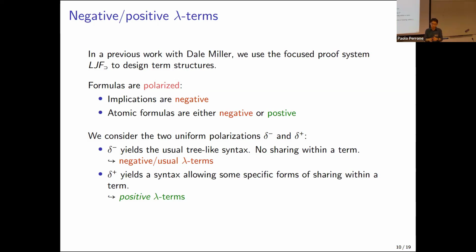The way we do it is we take a focused proof and do some proof transformation that transforms a focused proof into a proof with cuts. And then we do cut elimination in this case. And once again, we reach a focused proof, which is a term. All this corresponds to just one reduction step in the positive lambda calculus. So it's a different thing than some usual calculus, like call-by-push-value.